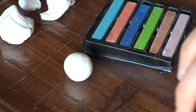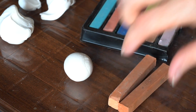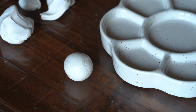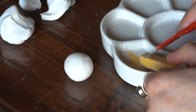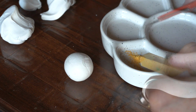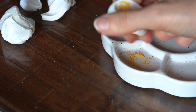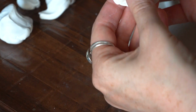I'd watched some tutorials which said that you could use soft pastels to change the colour of white polymer clay. And I've also seen some that said you could add acrylic paint, although I am aware that the water content of the acrylic paint can make the polymer clay bubble in the oven. So I decided to use the chalk pastels. I gently scraped away to make a chalky powder, and I used the yellows and browns from my pastel palette. And I didn't know how much to work in, with this being my very first attempt at using polymer clay, so I just did it a little bit at a time.